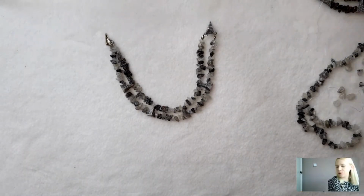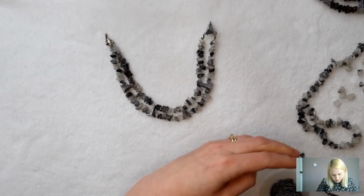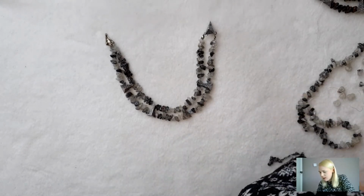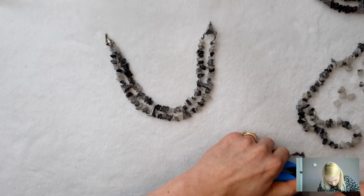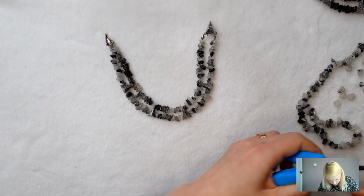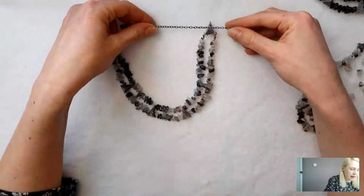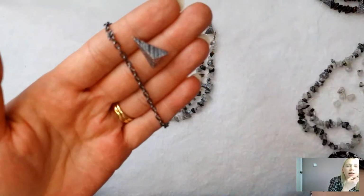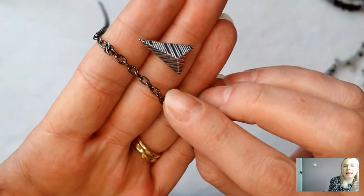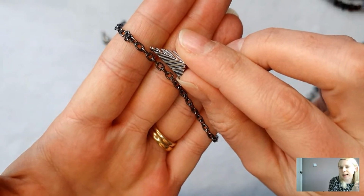So you're going to get this gorgeous oval chain in your kit. I'm going to show you this close up again because I've picked this one for a reason. And that reason is not only do I think it looks gorgeous against your connectors and your chips, but it's got gorgeous little etched lines on it, and I think it just complements those connectors really, really nicely.